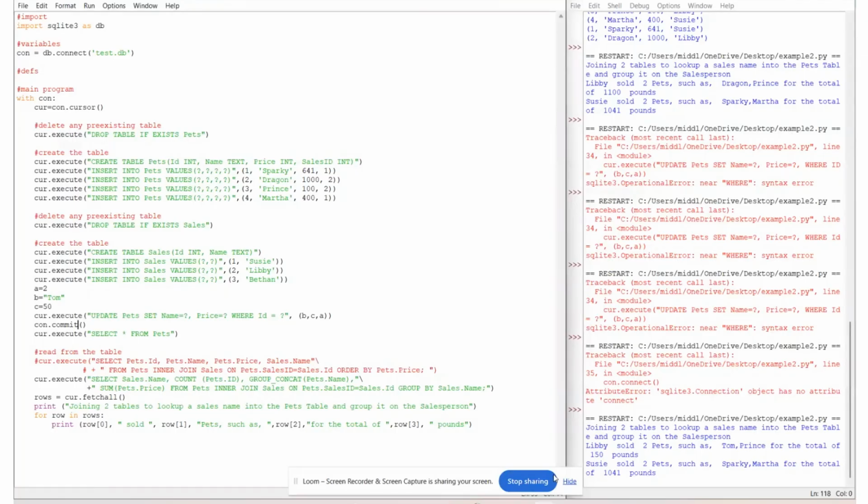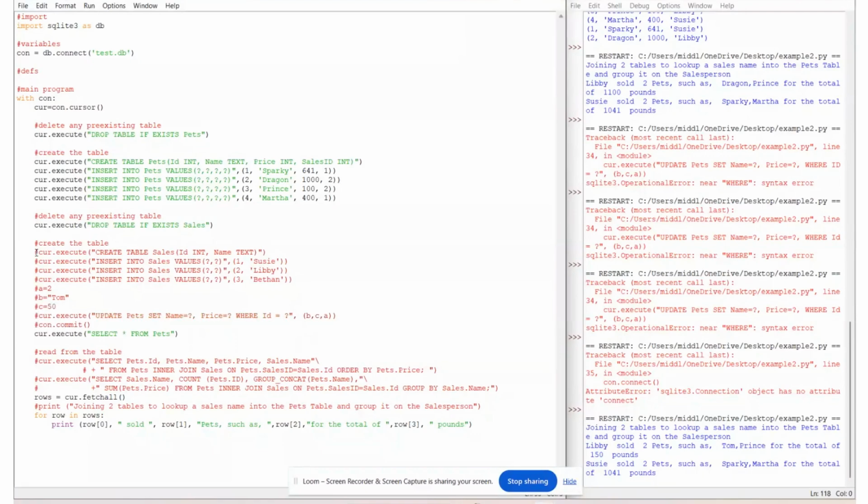So what I want to do finally is look at this idea of deleting inside an SQL structure. Now, delete is relatively straightforward. So let's just take out those two. And we'll take out that print as well. And for the sake of simplicity, we'll take out this bunch of stuff that we did there. So I'm just hashtagging that out so it's not running. And we've just got those pets to begin with. So we've inserted into the pets table Sparky, Dragon, Prince, and Martha.